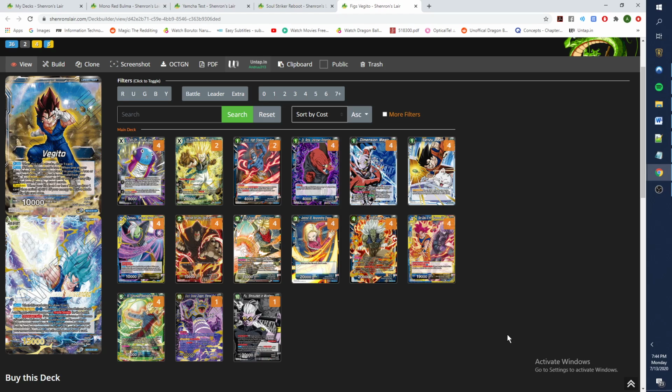All right. So that's our first 4 leaders that we were going to talk about. We'll be doing another Meta Snapshot video with the other colors and show you what those decks look like.